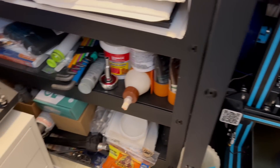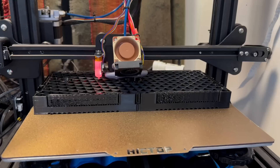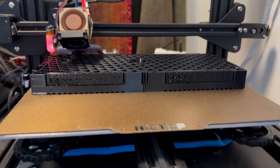To get through printing IG as fast as possible, I've got the whole team going. I've got my Ender 3 V2s running with 0.4 mm nozzles at 0.2 layer heights, and my Ender 3 Pro and CR-10s will be using 0.8 mm nozzles at 0.32 and 0.4 layer heights depending on the level of detail in the pieces. I got a bunch of files sliced up and they are now starting to print. I didn't go through all of the pieces and get them prepped — that would have been way too overwhelming. There are a ton of pieces with any droid build, so I mostly just focused on the legs and the lower half of the body.